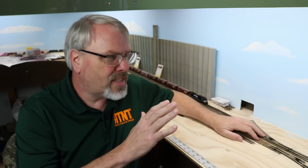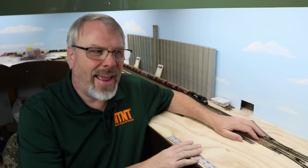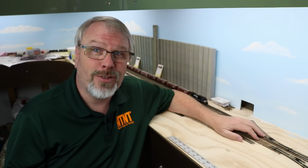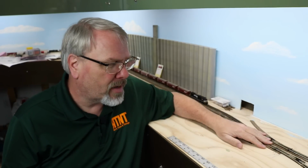So I am sitting at the lower deck of my layout as far west or as close to the center of the layout as you can go on the lower deck. Right behind the camera is where the lower level goes into the helix to climb up to the upper deck. And the area that I'm working with today is right here.